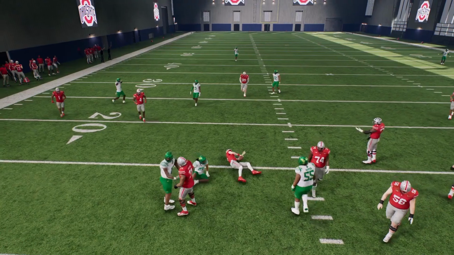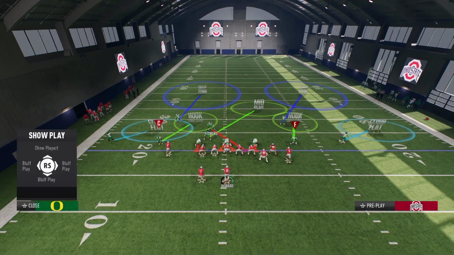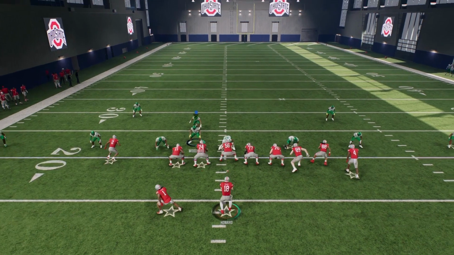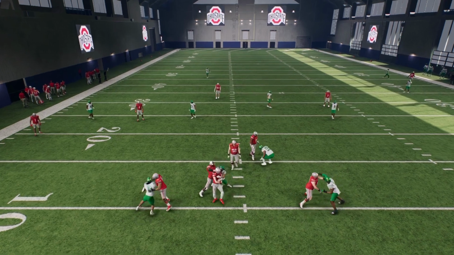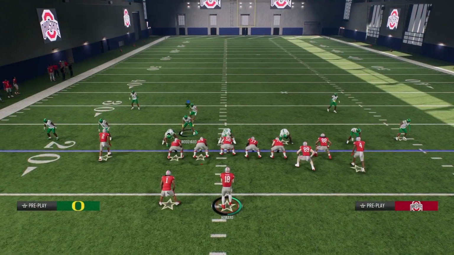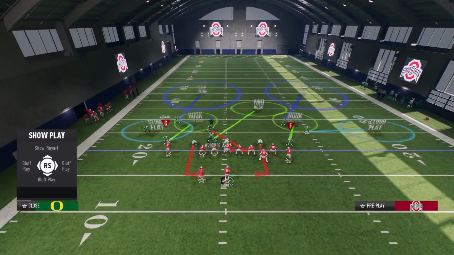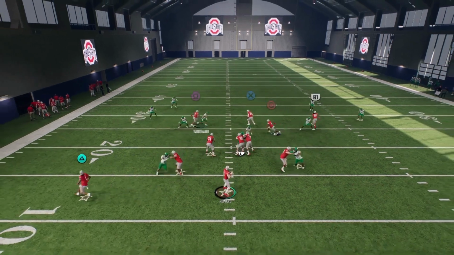Now, this is just the blitz. There's a ton of shells that you can run out of this that are really, really good, including some of our Cross-man shells, things of that nature. But the show blitz is cool because it does get the safeties into the box. If you like getting the safeties down into the box, that's something you can do. But the big tip here is if you do not back those guys off, you're going to give up touchdowns in this game. I'm just telling you, you need to back off these outside corners. I even would like to have them kind of back in that other variation I was showing you before.